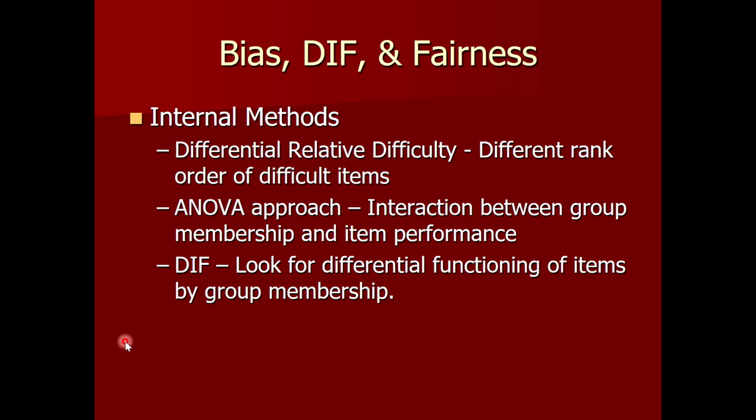One of the most basic ones is to look at differential relative difficulty. So this is not looking at differences in difficulty. It's looking at differential relative difficulty. And what I mean by that is that with the most basic approach, you would just see if groups differ in the difficulty of the items. Are items harder for one group of people than another group of people? And if they are, the problem with that is it doesn't really tell you much.